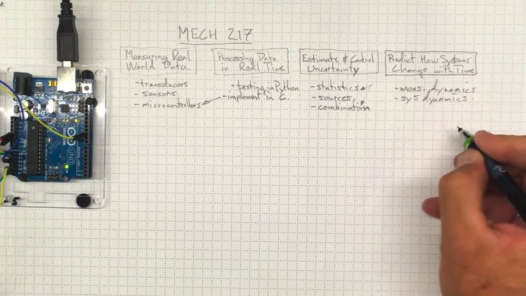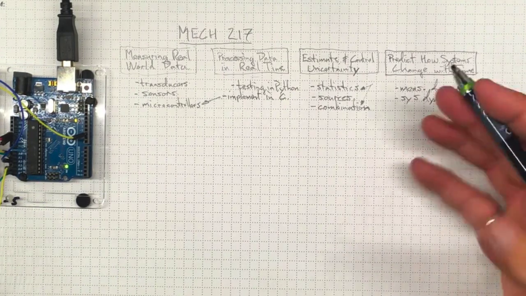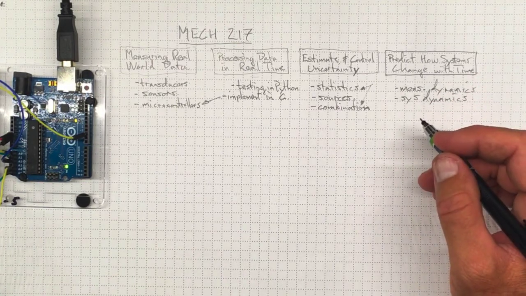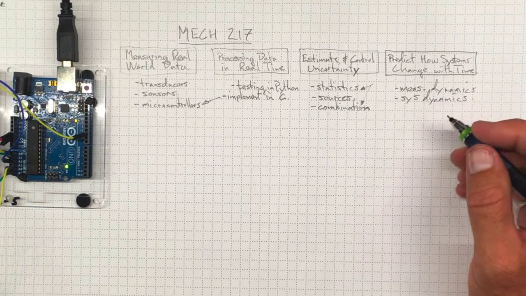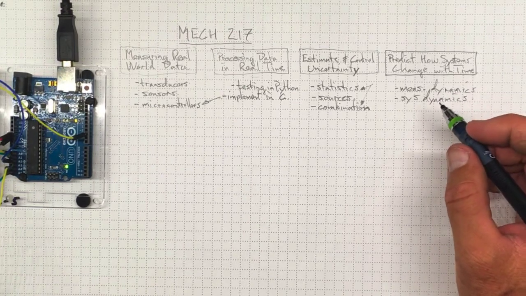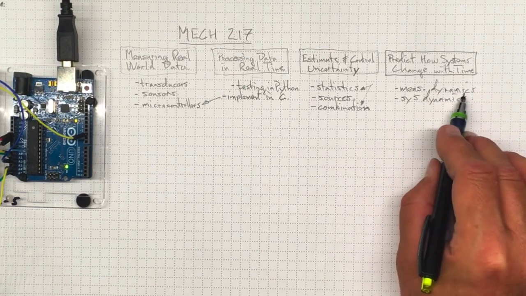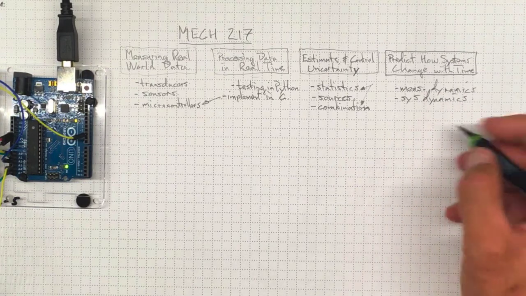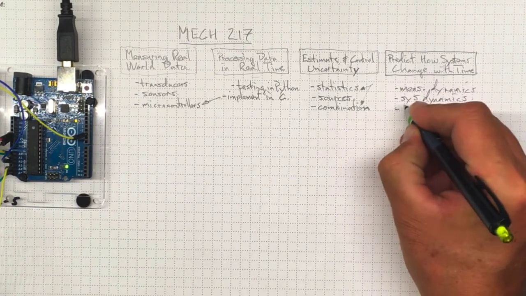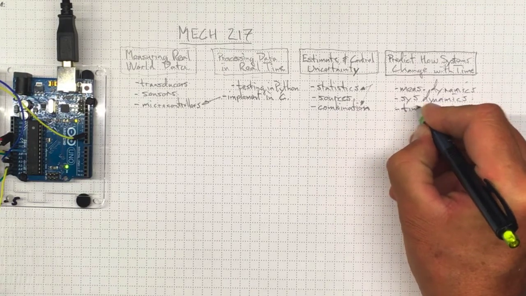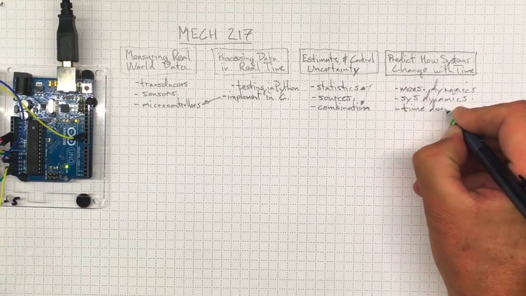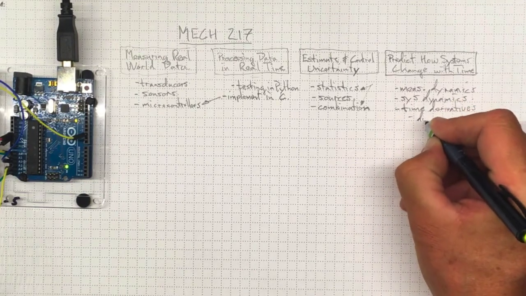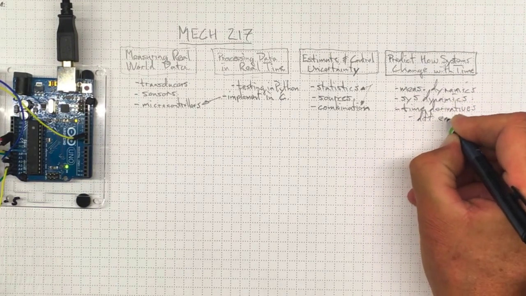How quickly our system is going to change. There's going to be a lot of F equals MA in there, or conservation of energy, governing how quickly temperatures will change. Things like that. And if we understand these measurement dynamics and these system dynamics, they're almost always going to wind up giving us time derivatives and the resulting differential equations.